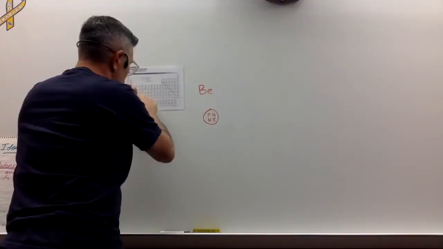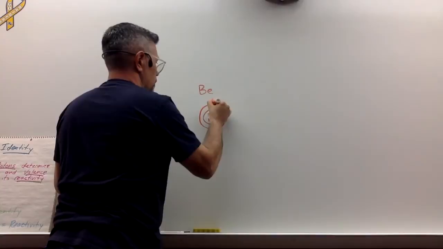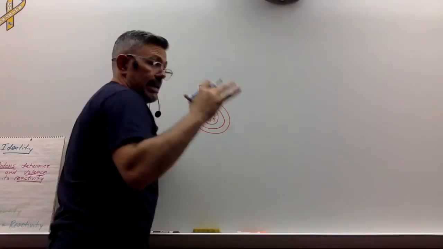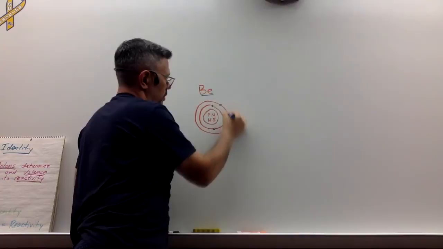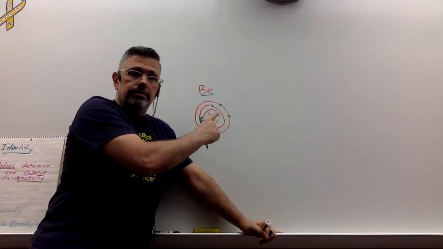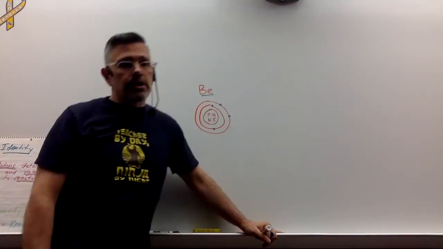So let's draw our electron cloud now. 1, 2. We're going to need 2 orbitals. Remember, we have 2, 8, 8. Meaning, the first 2 electrons that there are go in the first orbital. Okay? And remember that beryllium has 4. So we have to do 2 more in the next orbital. Doesn't matter where they go. You can place them anywhere. For a total of 4 electrons, how many valence electrons are there? 2, because you count the electrons in the outer orbital. And the valence electrons tell you what group it's in. It's that easy.